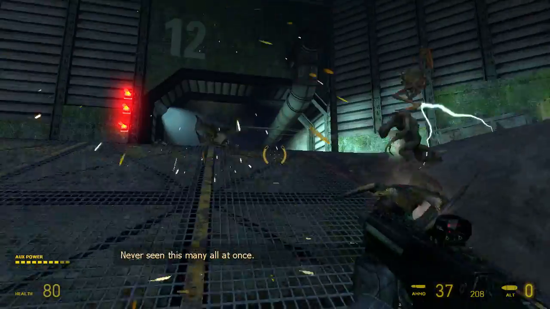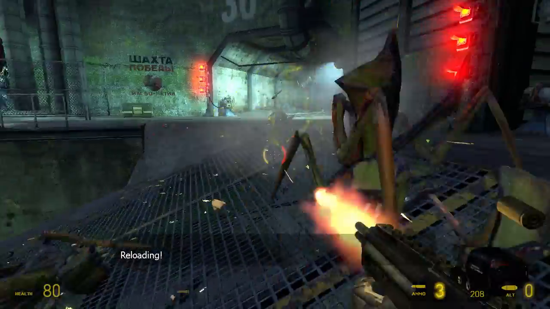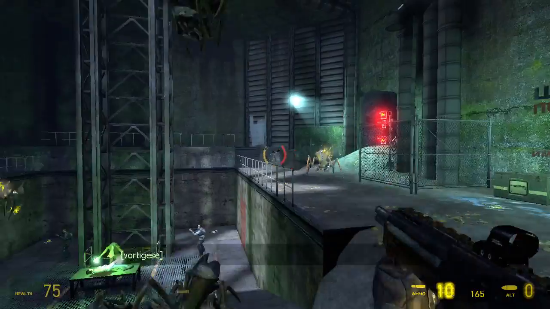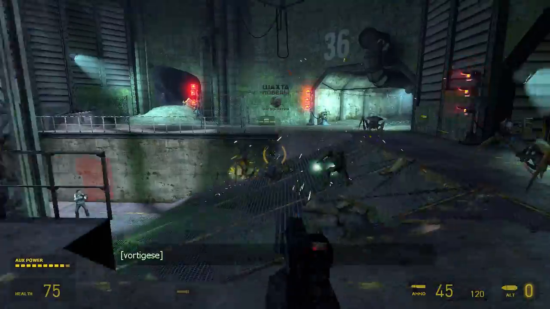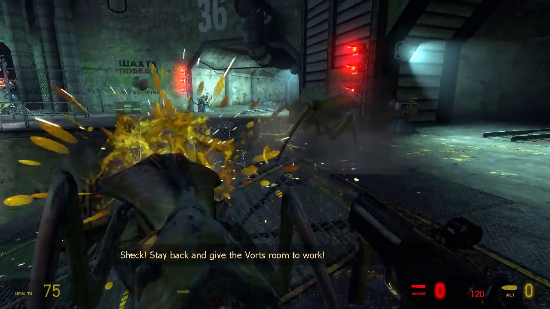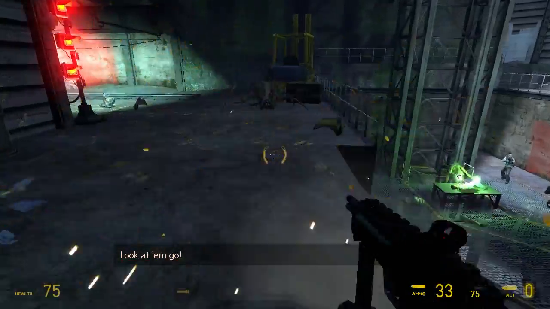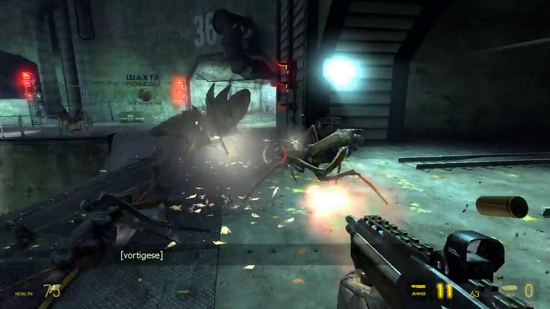This will be interesting. Yeah, I don't think we would actually be able to survive if the Vort gods were not on our side, because 4x3 lights, from what I've seen, is a lot of lights. Yeah, they're doing their job, holy crap. Makes me wonder how the hell we killed them in the first Half-Life at this point.